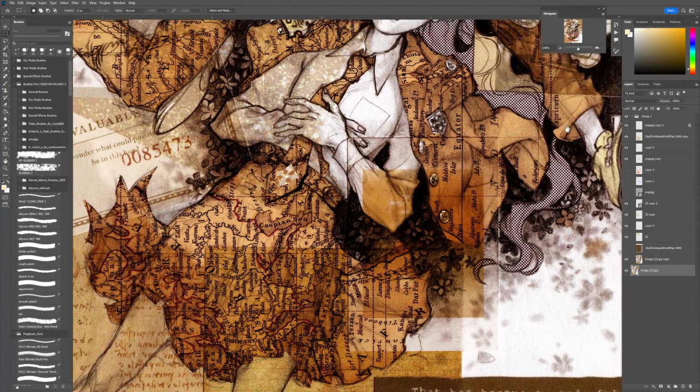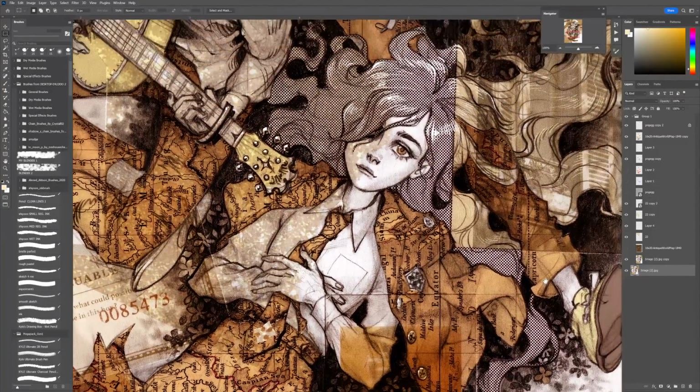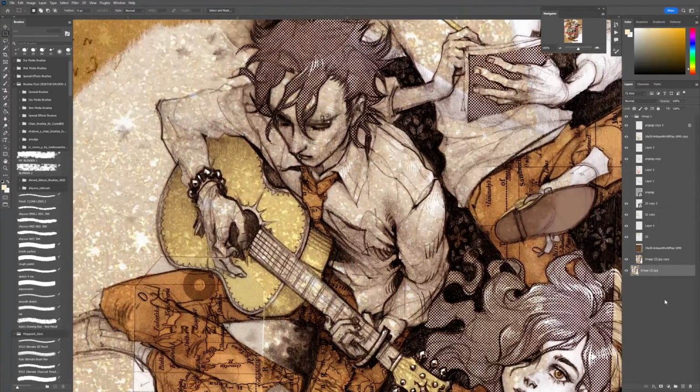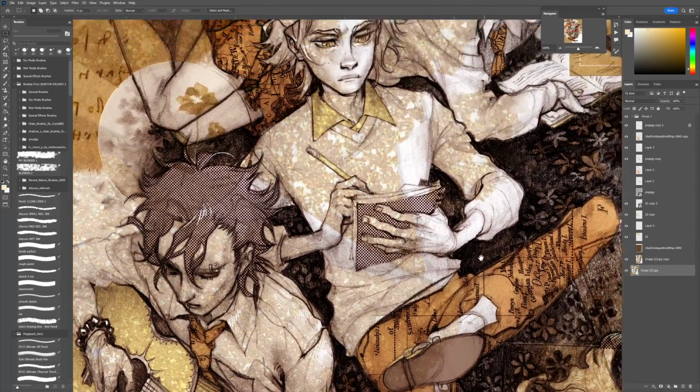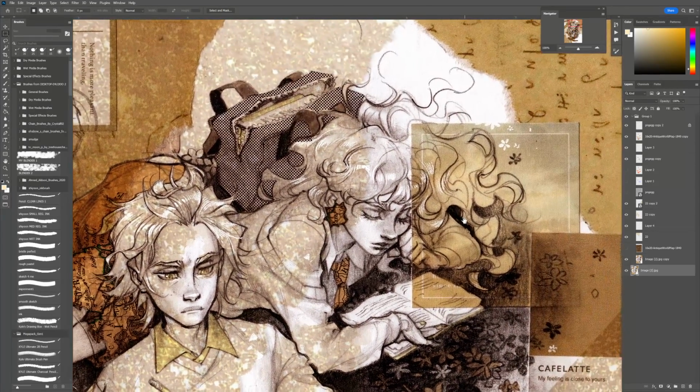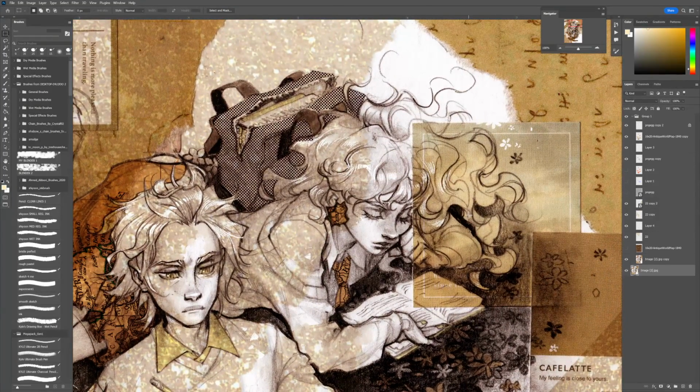It was relatively simple to do this digital stuff, which is why I also don't have footage of that. And then I added a little bit of color, like I put in a pop of yellow on the guitar, and like Fiona's collar, as you can see, colored the eyes, just like tiny little details. But for the most part, it was pretty minimal with the digital textures, but I'm so very happy with how it turned out.